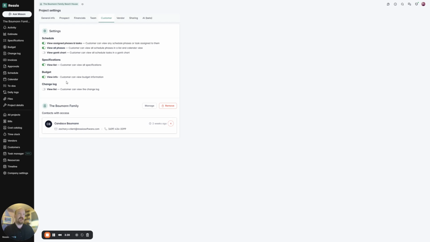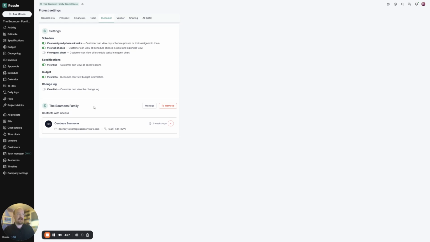You can share the budget information with the client. This is generally only recommended on open book projects. As with fixed price projects, you really might only want to share the change log with the client, which would include the base project cost and any additions or overages or deductions due to change orders or selections. And then this is where you would determine if you want to share that change log with them as well. If you're giving the client access to the budget, may as well give them access to the change log. If you're giving the client access to the change log, you don't have to give them access to the budget.